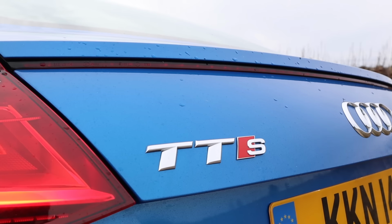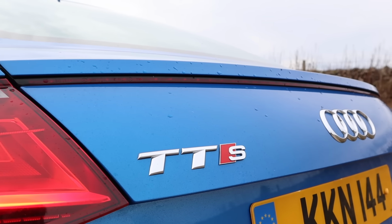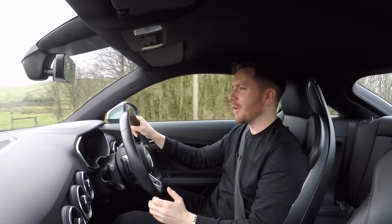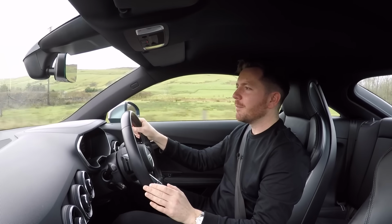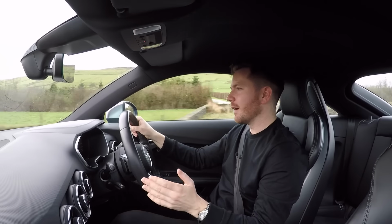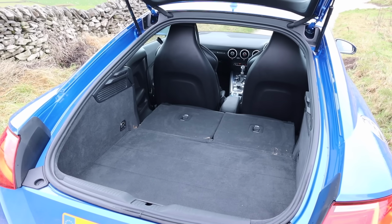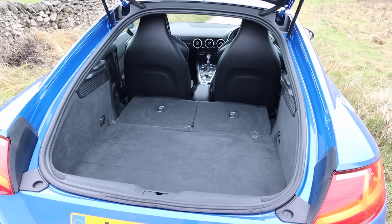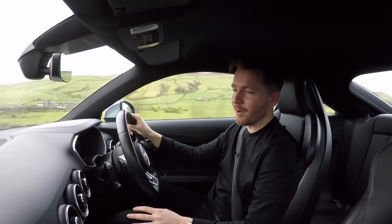Oh dear. When I think of a usable sports car, I don't think of a Mazda MX-5 that, yes, okay, you could use it every day, but you wouldn't really want to. I think of something like this, because it's supremely practical. Alright, okay, it's not a Volvo estate car, but the boot is very generous, and you can fold the seats down flat. And also, when you're late for a meeting, there you go, not late anymore.